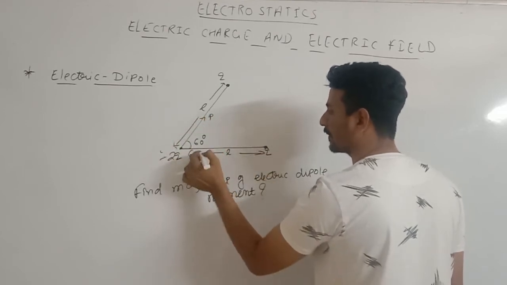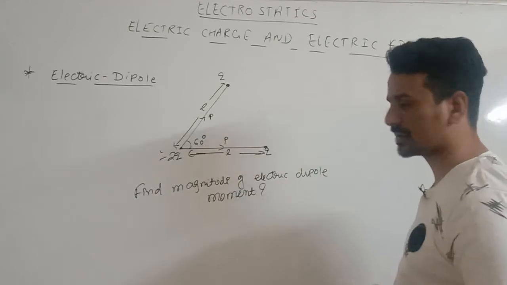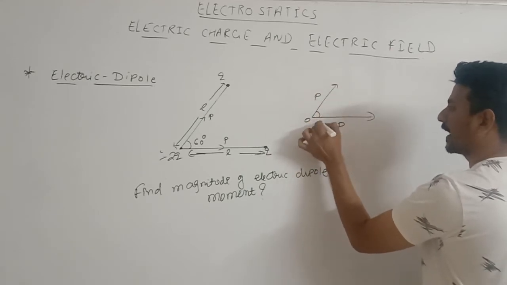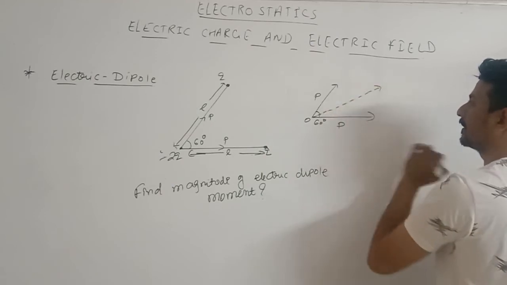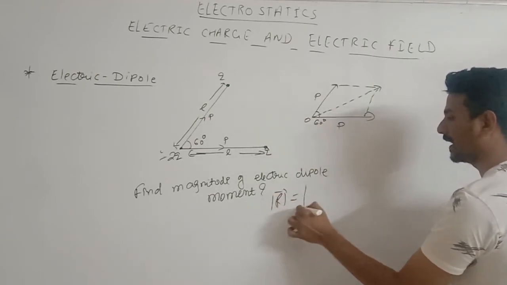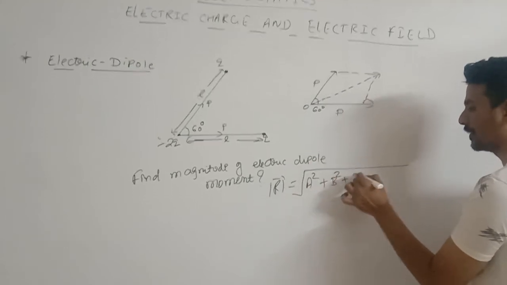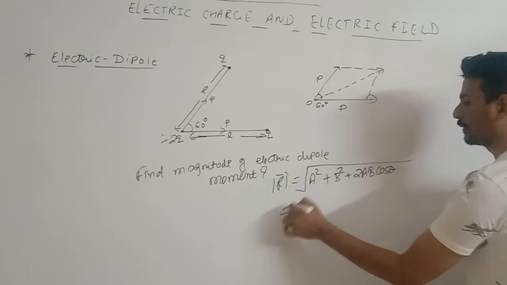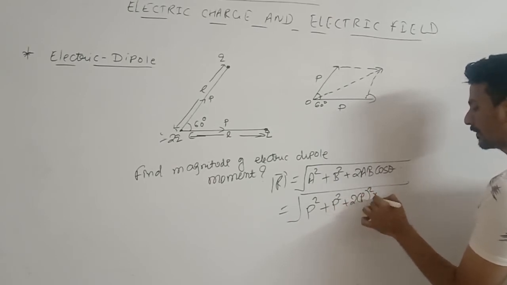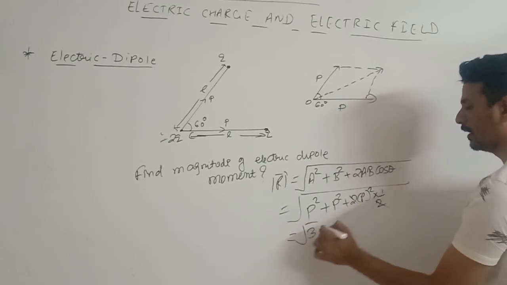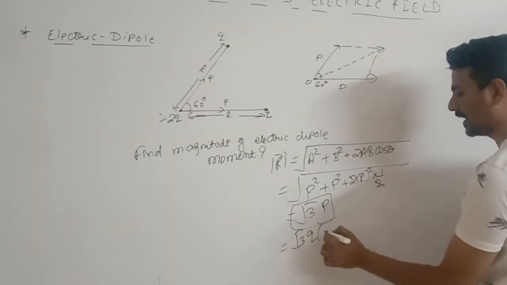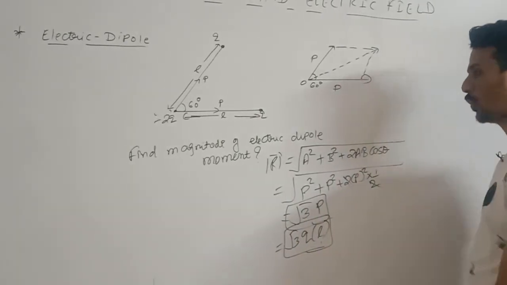So there are two dipoles and dipole moment is from minus to plus. This will be in this direction, another dipole moment in this direction, as dipole moment is a vector quantity, right? So there are two vectors, p, another vector p, right, and this is the angle between them, 60 degree. You have to find the resultant dipole moment. This will be the resultant dipole moment according to law of parallelogram, right? And how to calculate the resultant dipole moment? The resultant dipole moment will be calculated by the formula you have studied in vectors, a square plus b square plus 2ab cos theta, right? So here we need to write as p square plus p square plus 2 into p square cos 60. But what is cos 60? 1 by 2. So it is finally root 3 p square, root 3 times p, right? So that is root 3 p, p means charge multiplied by the length or the distance. So root 3 QL is your answer.